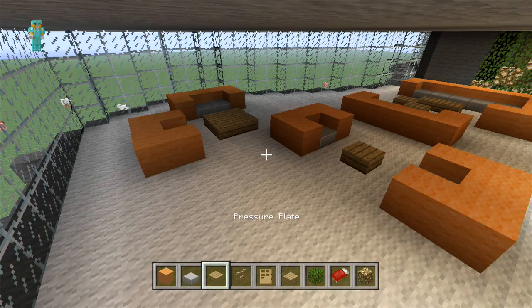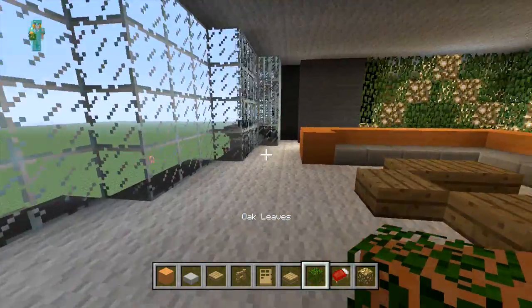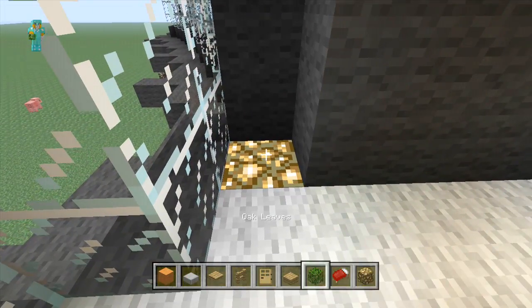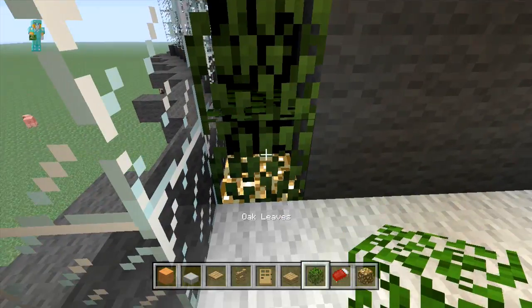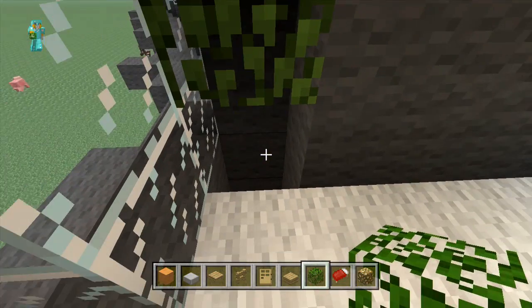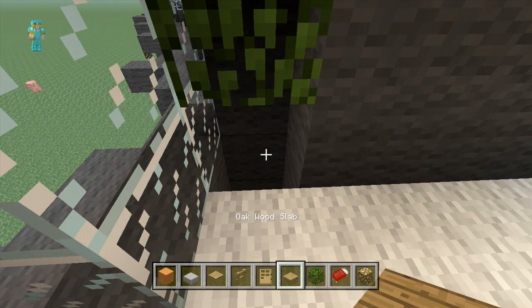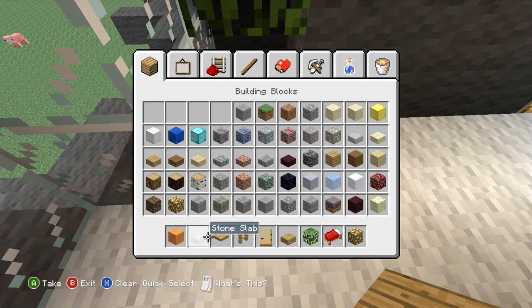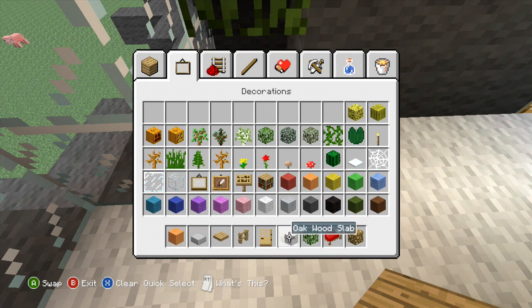So now we can work on actually placing some bushes around the room. So for this again, we're going to use our oak leaves. So in the corner here, you can place a glowstone block, but this will mean you see it on the floor beneath, so we are just going to leave it as a wall block. And on top of this, we just want to place 3 high with our oak leaves.